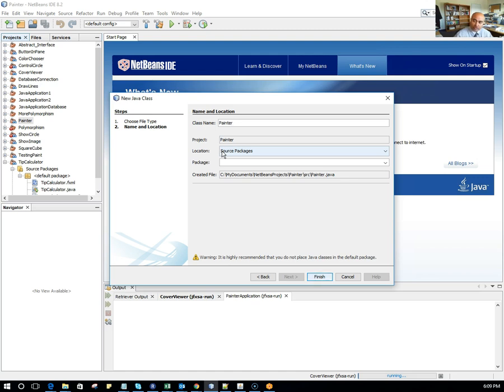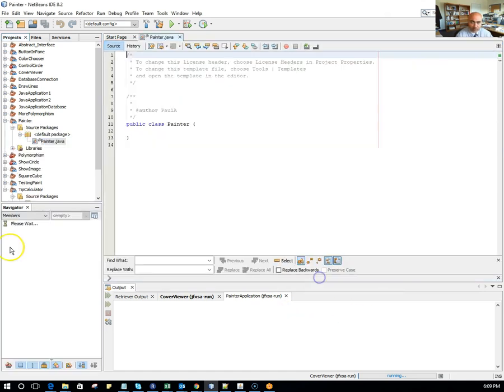The launch is going to call the start method, which is going to tie it with the controller. So I'm going to give it my class name as Painter. I'm going to finish it, and then I'm going to write the code that the book gives you for the Painter, and this is pretty standard code.